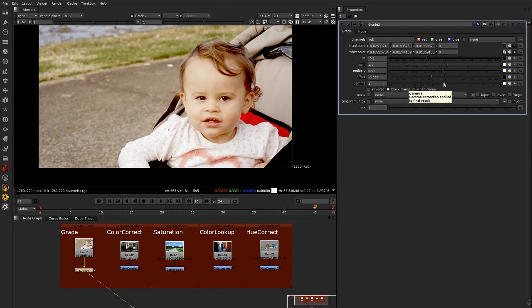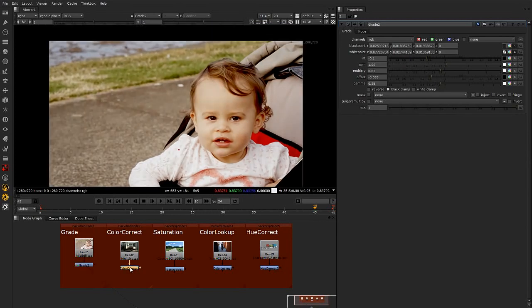And the gamma is your final correction. Once you've set everything above correctly, you'll find that you get a lot of control out of the gamma. Now, if you don't set everything above correctly, working from the top to the bottom, gamma really doesn't give you what you want. You'll find most of these settings don't really give you what you want, and you will instead spend an incredible amount of time in the grade node moving back and forth between settings. Just try it. Try to work from the top down, and you will find that your manipulations or tweaks are going to be a lot better.